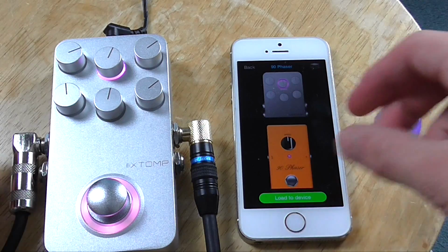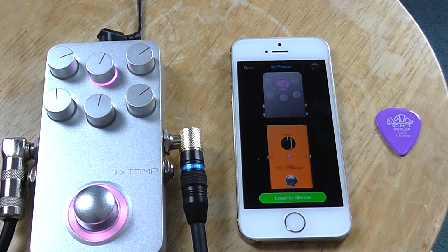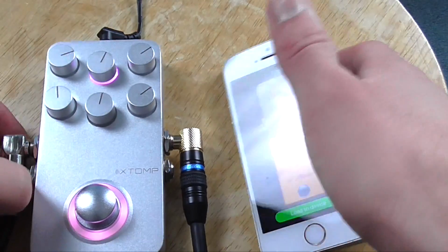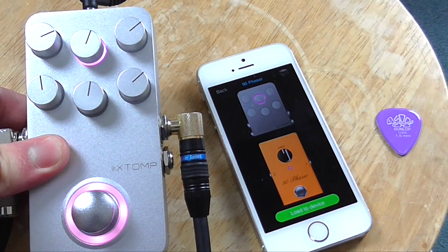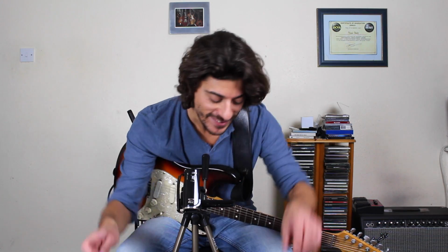Right, we are loaded, so now it's gone kind of purple, and if you're aware of the Phase 90, it only has one knob, so you can see there, we've got one knob happening. I don't know why it's purple, I would have thought it'd be orange, but it's more like an indigo, or something like that.